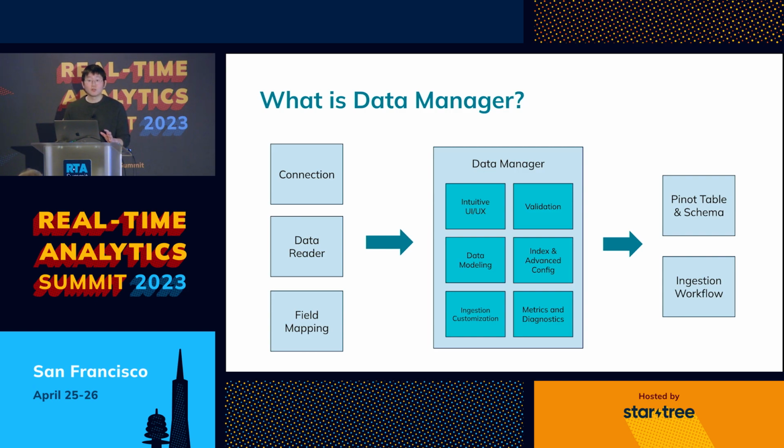So in order to make this end-to-end process very easy and simple, Data Manager provides a lot of different features. So these include intuitive UI and UX. And Data Manager provides validation in all steps. And Data Manager is doing the schema and table inference for data modeling and index and advanced config steps. And it also provides the ability to establish connections to multiple different sources. And then it also provides the metrics and diagnostics feature so that people can get the ingestion status after the ingestion workflow is set up.